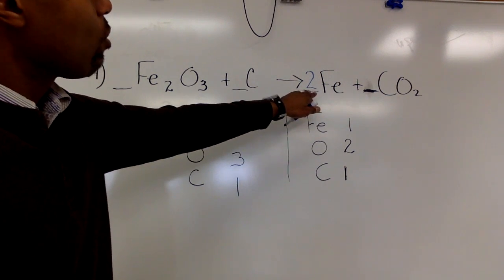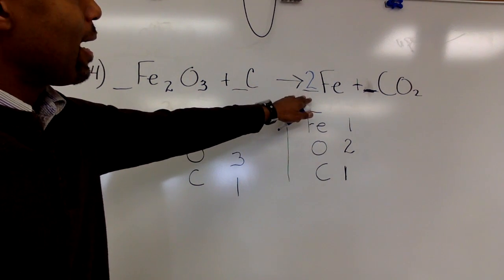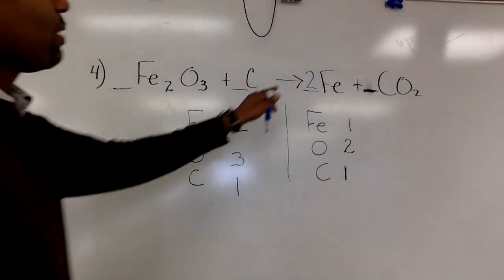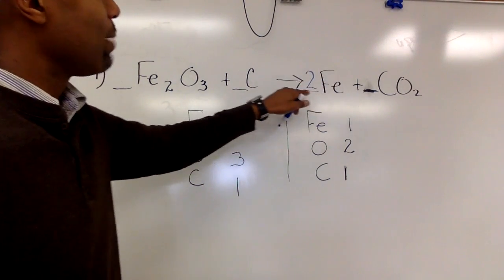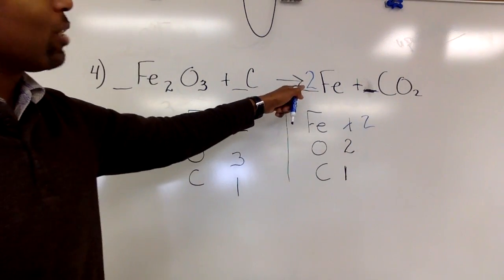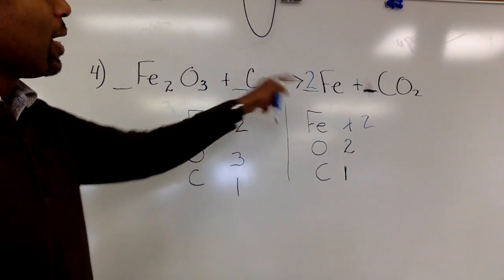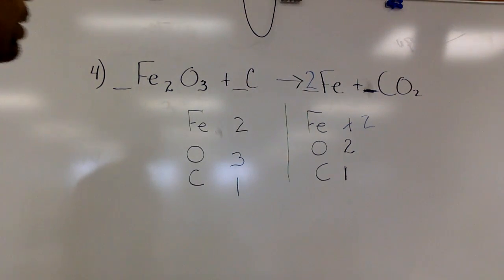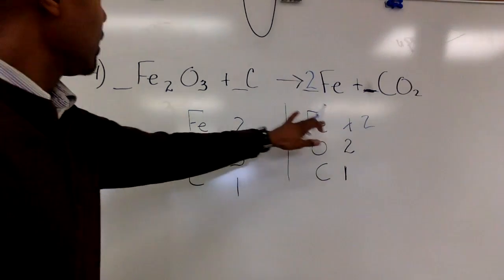So I go into the equation, find iron, it's right here. I put a 2 in front. Remember, it's just like a coefficient. Everything in this formula gets multiplied by 2. So now I have 2 irons. This may change later. As I start to go back and forth, I may find that I need to raise this, and that's okay. But I'm going to start with 2. Okay, so this is good.